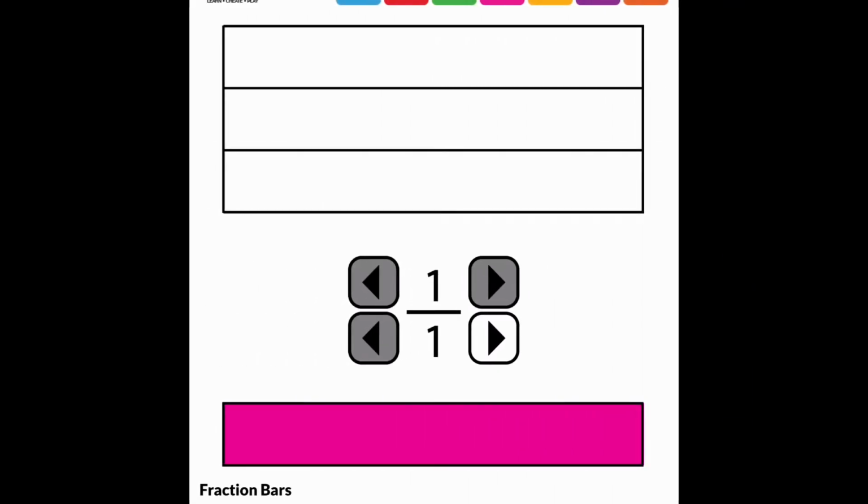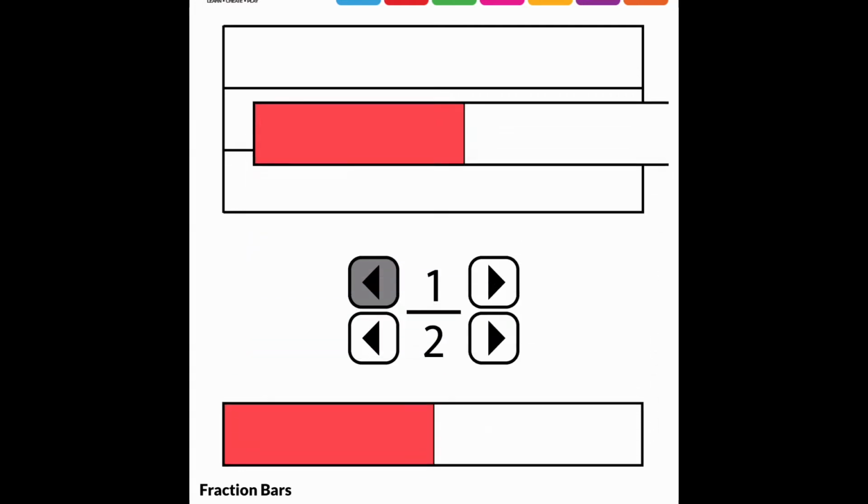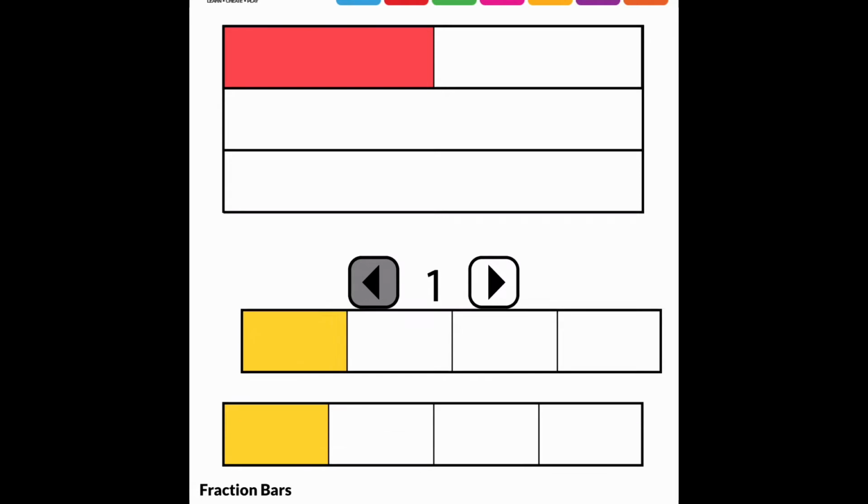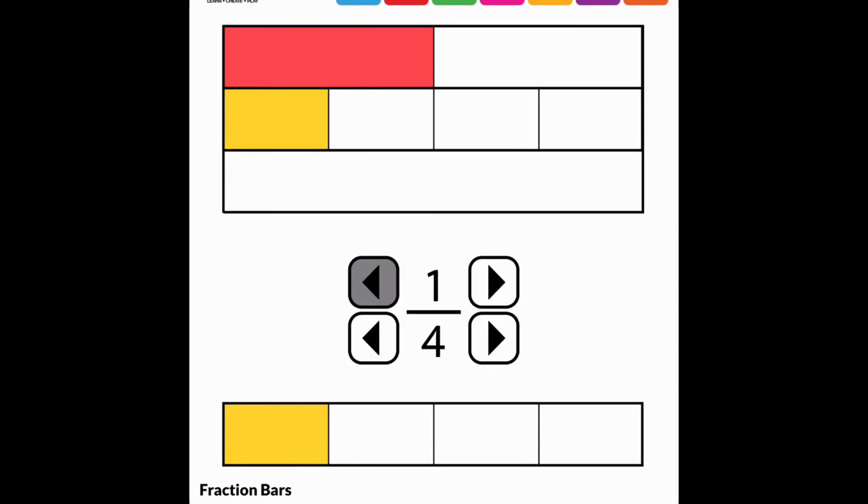For task 1 this week, we are returning to our fraction wall. I'm going to model the fraction wall on this website. At the top of our fraction wall we had a half, so let's increase the denominator to 2 and put our half up there. Then in the middle strip we had quarters, so let's put the quarters there. And today we are going to add thirds to the bottom strip, so we need to decrease the denominator by 1 to a third.